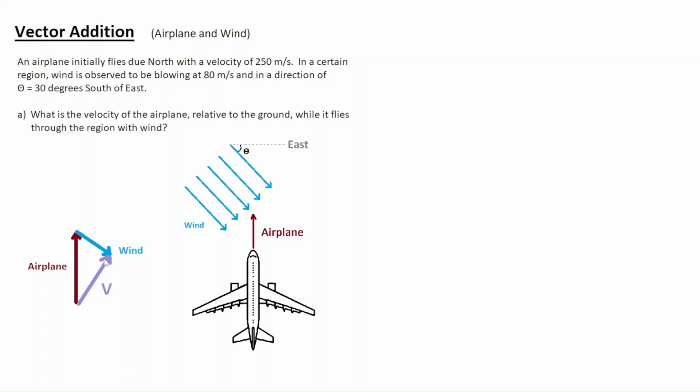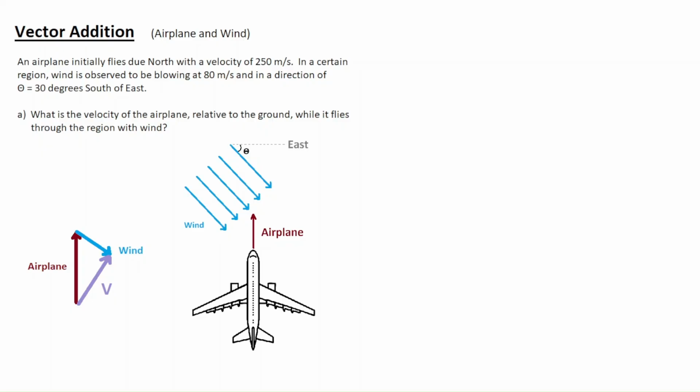It will still be moving north, but now it will be moving a little bit to the east or to the right because the wind has pushed it that way. So our goal is to find the magnitude and direction of this vector v pointing in the northeast direction. If you notice, this is not a right triangle. So basic SOHCAHTOA and Pythagorean theorem aren't enough here. We're going to need a little more complicated analysis.